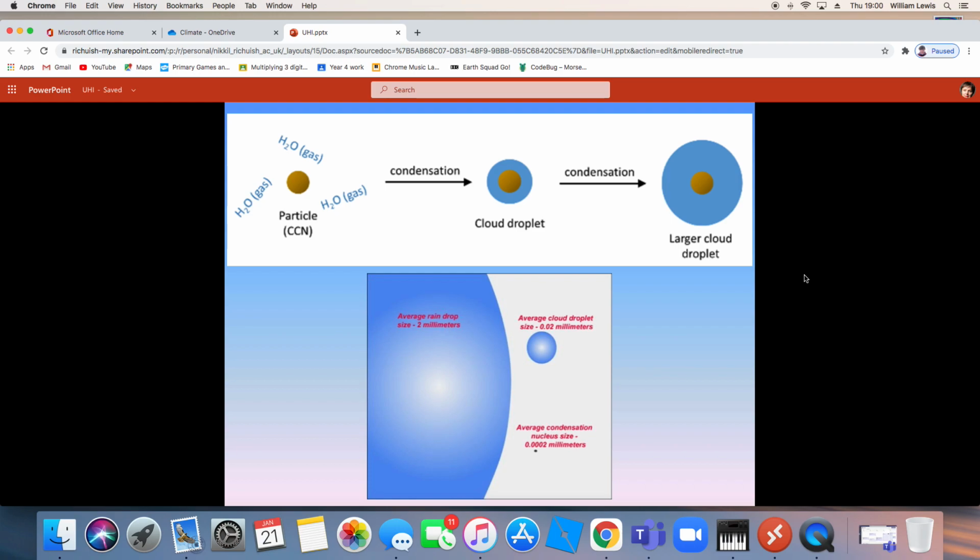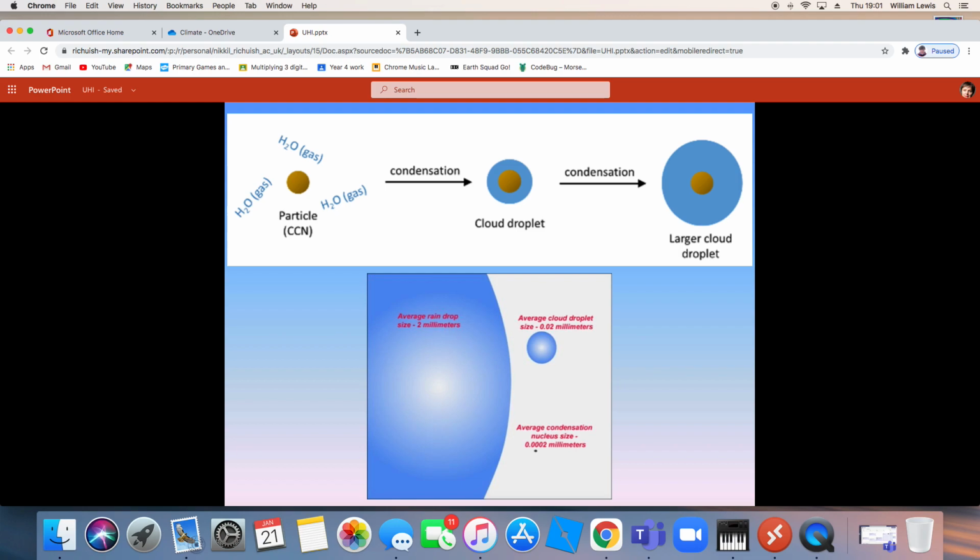You may remember that we talked about condensation nuclei, and condensation nuclei are teeny tiny little particles which encourage water vapour to condense around them, and they're called condensation nuclei because they end up in the middle like a nucleus, and they make condensation happen. Condensation, it's quite a logical name. You've probably realised that in meteorology. Tropical revolving storms form in the tropics, they revolve, they're storms.